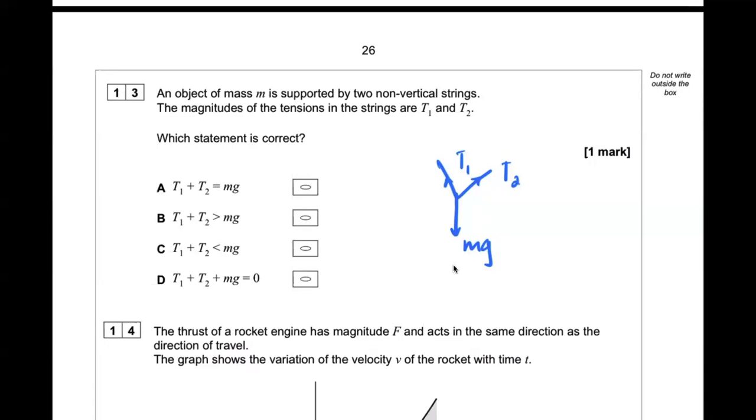But if I do this, then it makes sense that there are components of both of these tensions that we take here, right? So for example, if this is some theta, if this is some alpha, then I know that it would probably be something like T1 sine theta plus T2 sine alpha equals mg. So obviously there's a sine alpha, there's a sine theta here, and sine and cos of anything is between 0 and 1. So it's actually making this tension smaller and this tension smaller so that they add up to mg. So independently T1 and T2 are greater than mg, that is B.